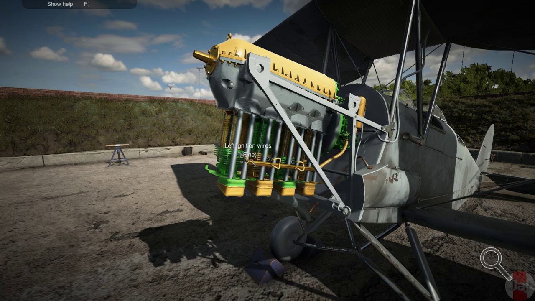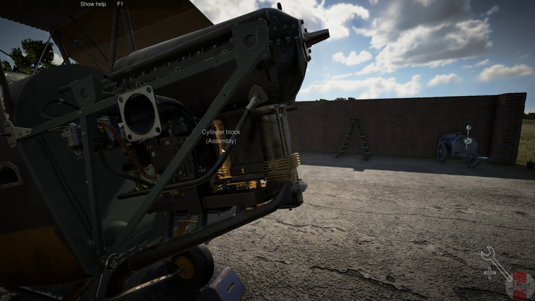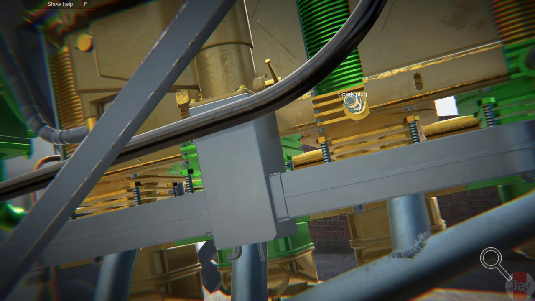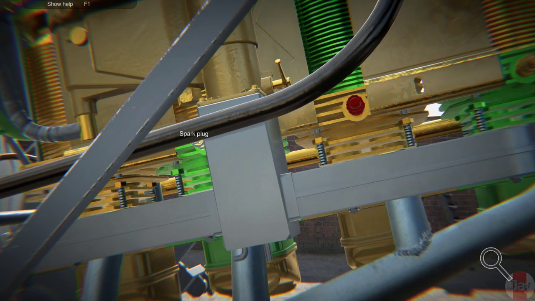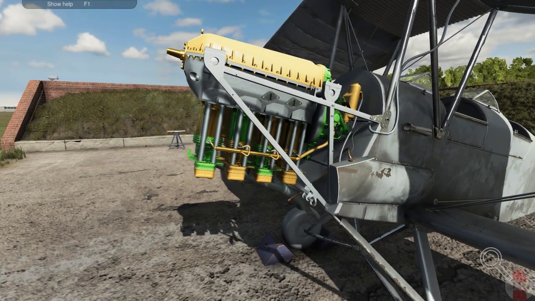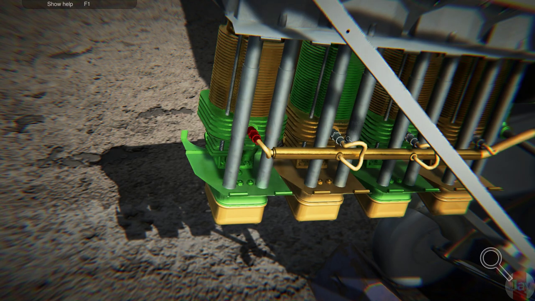Alright. Ignition wires, alright. That's damaged. Alright, there you go. Let's check this. Yep, a spark plug. That's fine. There's another spark plug here. There's one more there. I'm guessing there's going to be some spark plugs here too. Let's have a look at the spark plugs though. Oh, that's damaged. Okay, that's damaged. Alright, so time to remove everything.